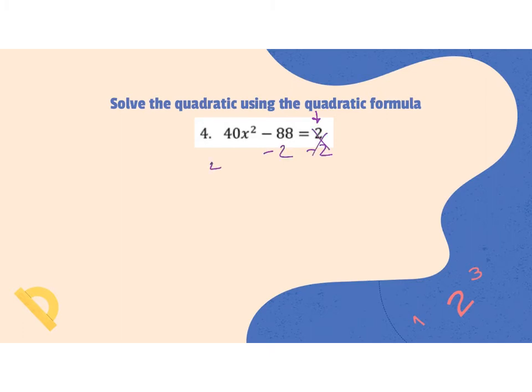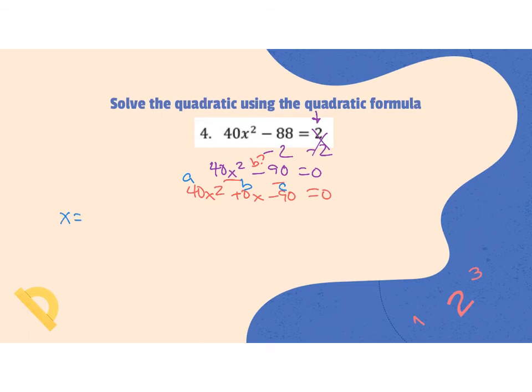So that gives me 40x squared, and then the 2 goes with the 88 because they're both constants. Negative 88 minus 2 is negative 90. All right. So there's my first problem. Now my second problem is the fact that I've got an x squared and a constant, but again, I have no b. So that's going to be filled in with 40x squared plus 0x minus 90 is equal to 0. Now I can go ahead and plug it in. Here's my a, here's my b, here's my c.